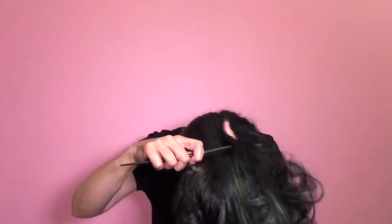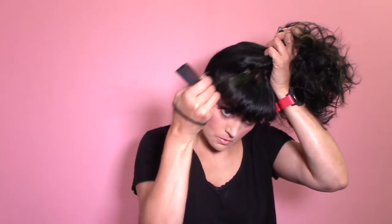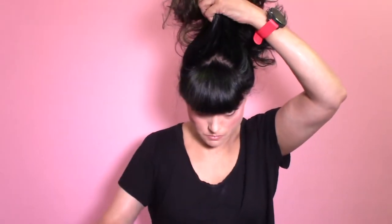I noticed some bigger pieces — you can see the big ringlets. It has cleaned up quite a bit from when I first took it out of the bun. I'm going to add in some spray if you want, then take a thick elastic. I'm going to pull up my sides and the back of my hair and smooth it out as much as possible without wrecking the curls, because you want to keep them curly. You don't really want to brush it out — it's not like a wet set or a wave or a page boy. I'm going to push the hair as far forward as possible because I want a nice poodle that hangs in the front.